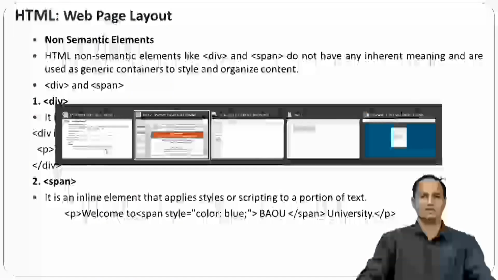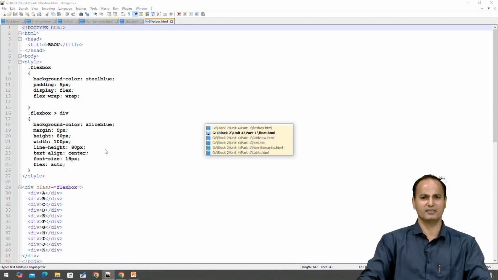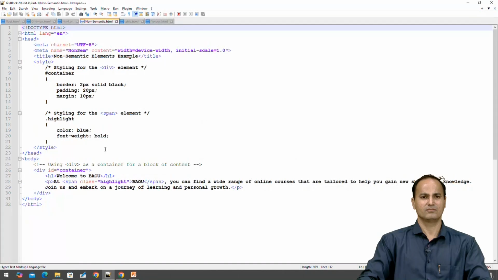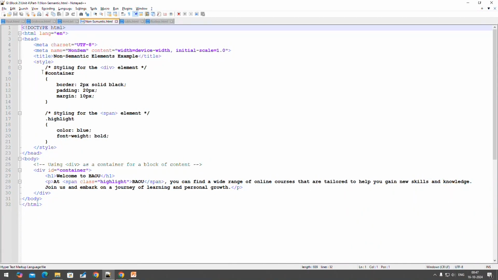Let's have a look and understand through an example, so it will be very easy for us to understand. If you look at this example, an HTML document has the title non-semantic elements example. Then we have used a style tag, within which we have one id container and one class highlight.